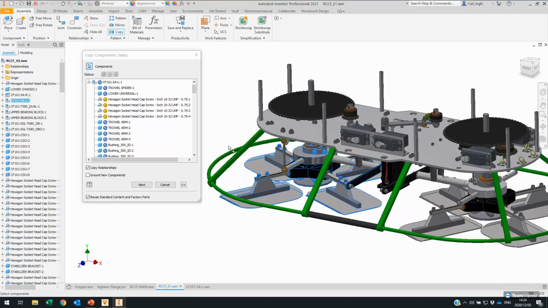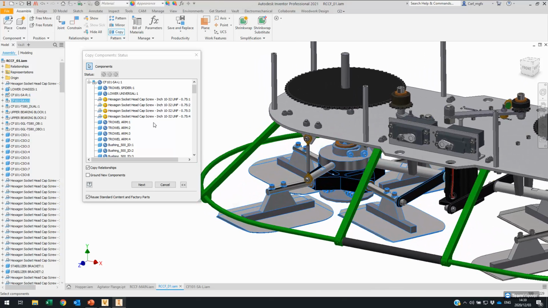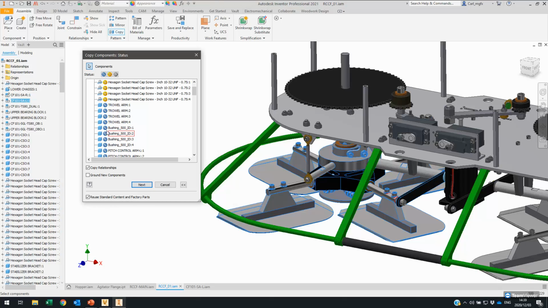Now I may want to replace that entire sub-assembly, but I might not want to modify all the files. So I could still go in here and maybe I want to keep that trowel spider. So I'll change that to the orange plus and then, let's say, the lower universal joint as well. So there are some options here that might want to be kept, like the bushings. So you would go through the list and mark those files as needed. Potentially they're files that you want to exclude as well.